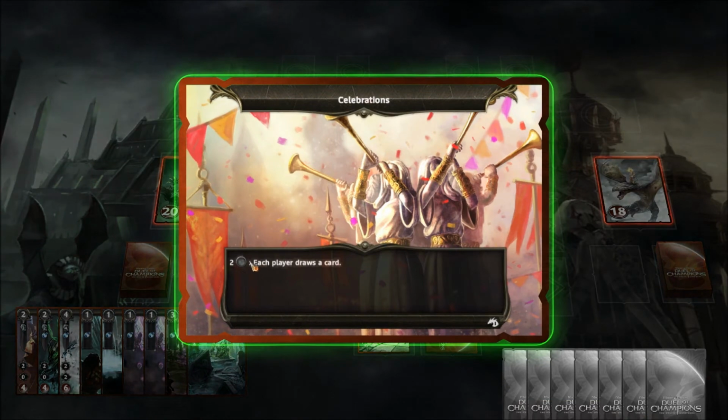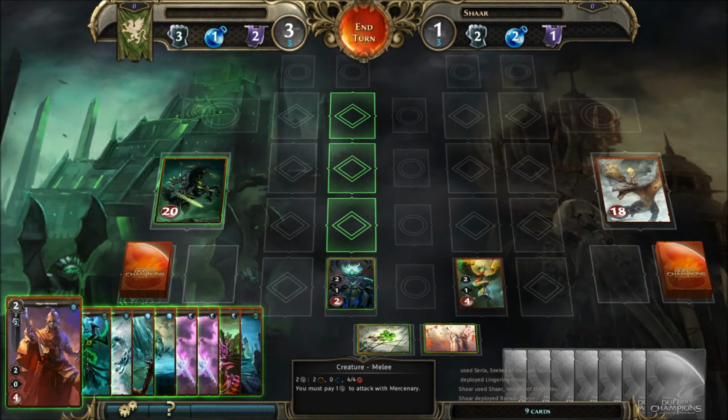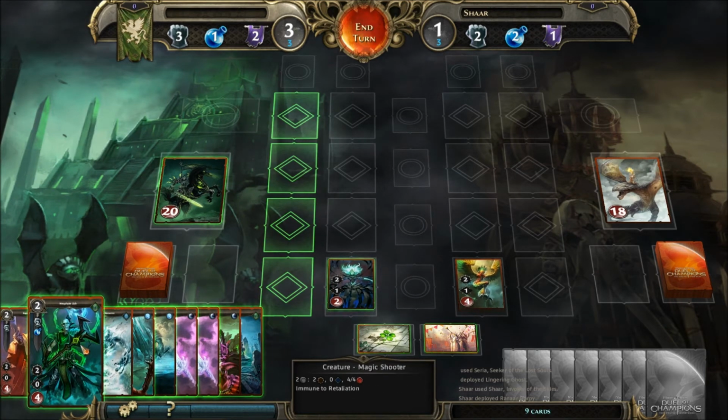Each player draws a card. No, I don't want to do that. I'm going to put my footman down, though. You know what? No, I'm not. This is a defensive creature. I want my shooter.